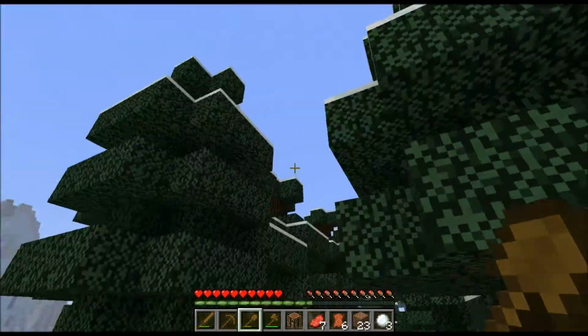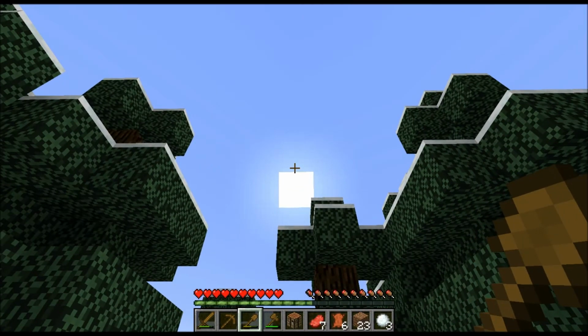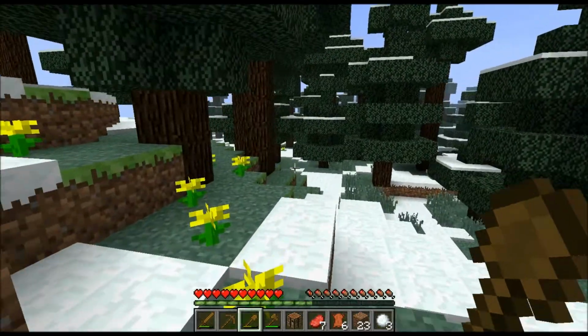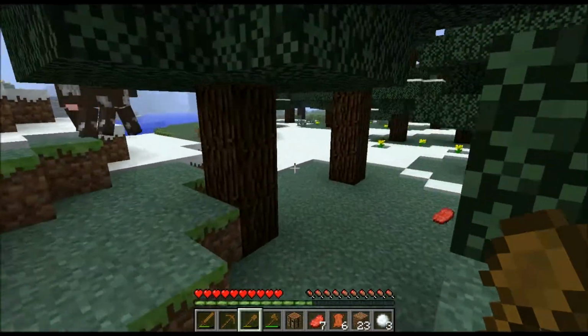Now the way to tell what time of day it is, you can look up in the air and there's a sun. See that sun? The sun always travels across the sky and then down to the horizon. You can see how much time of day we have left there. It's not too much, but not too bad. We need to get to work here. Oh, I missed a piece of meat.